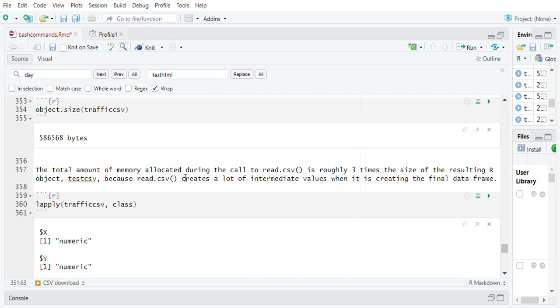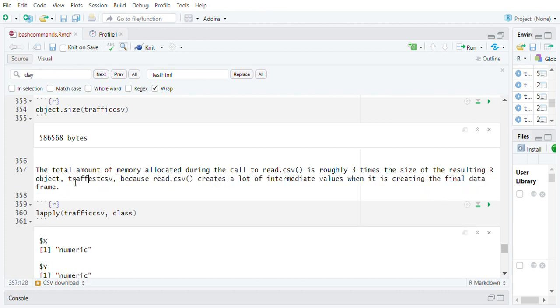So the total amount of memory allocated during the call to read.csv is roughly 3 times the size of the resulting R object, traffic CSV, because read.csv creates a lot of intermediate values when it is creating the final data frame.